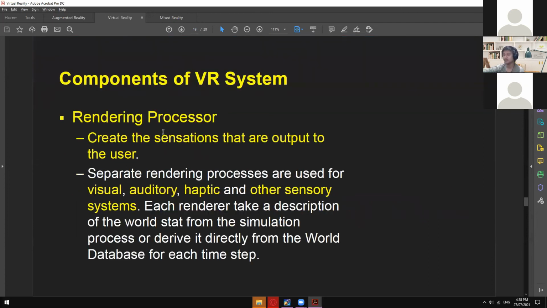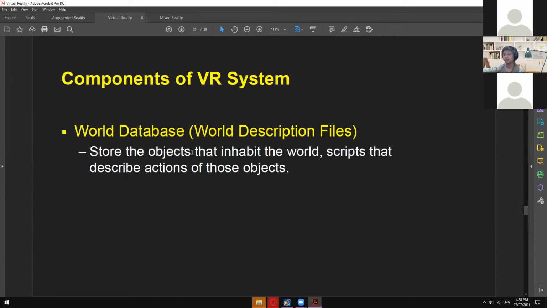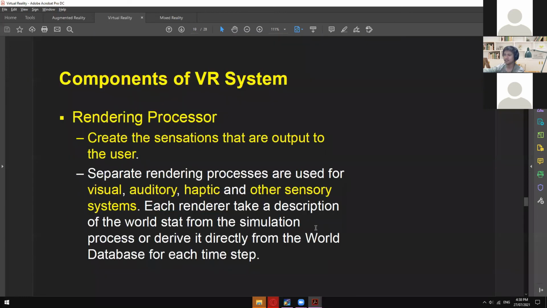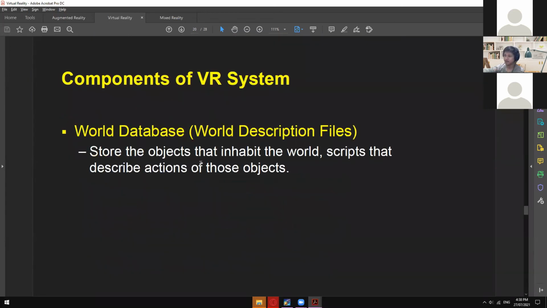And then the last one that will render everything that you put in there, after processing it. So ano yung makikita natin? So it could be visual, could be auditory or haptic or other sensory systems. Okay. And then we have here the world database, which we can just say is a cloud or any storage that you can access, let's say yung object, yung images or yung code mismo, that you are going to render on your VR system.